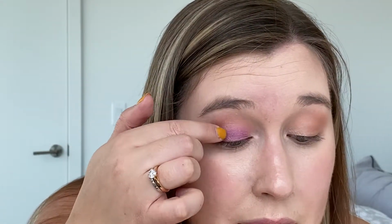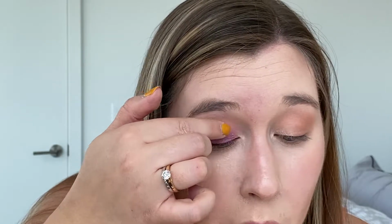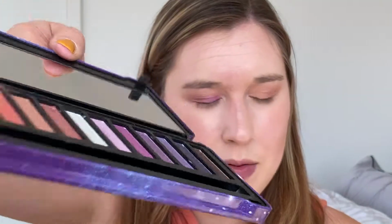I went in about 3 times to really build up this shade here. I really like this. It's like a purple, pink, magenta. Now we're going to go in with the corresponding shade on the other side in the Ccolor Cosmetics palette. We're going to take this one onto our finger as well.